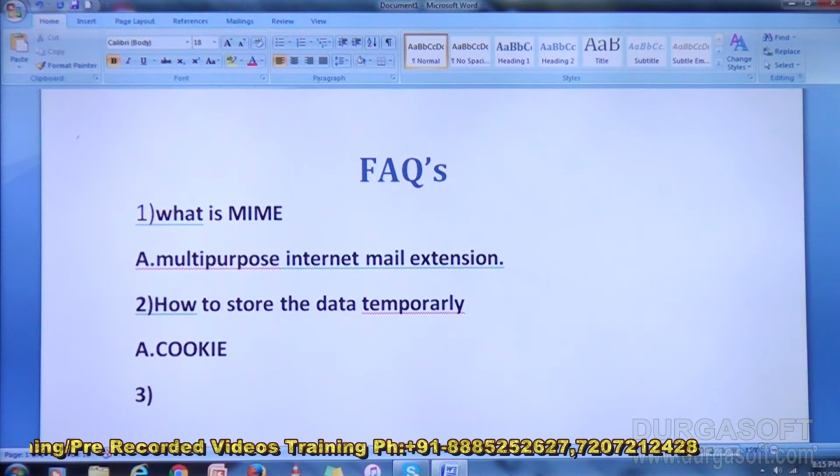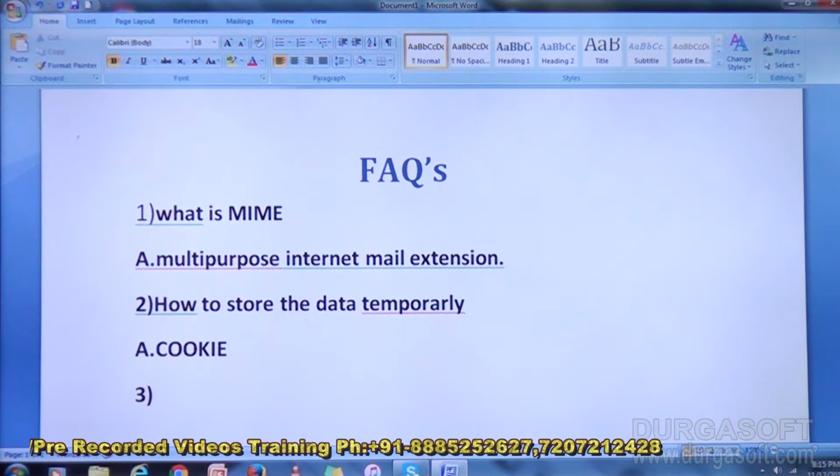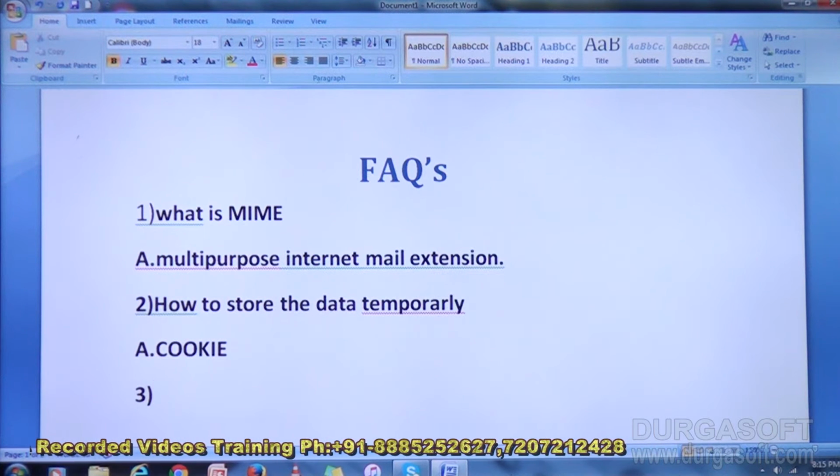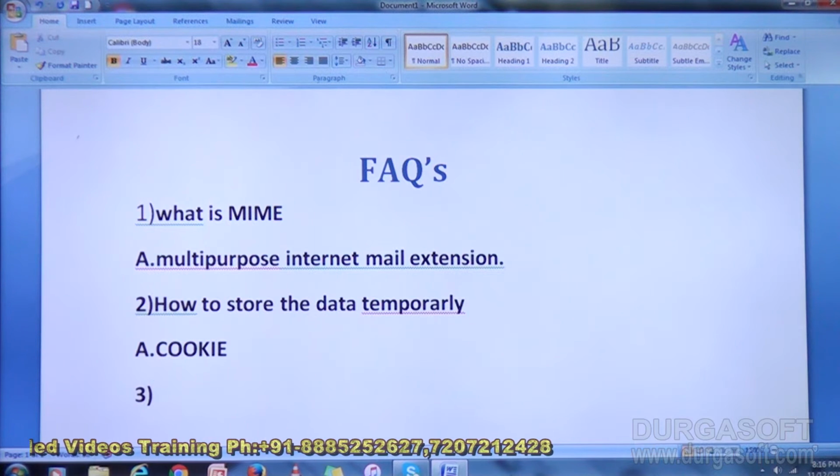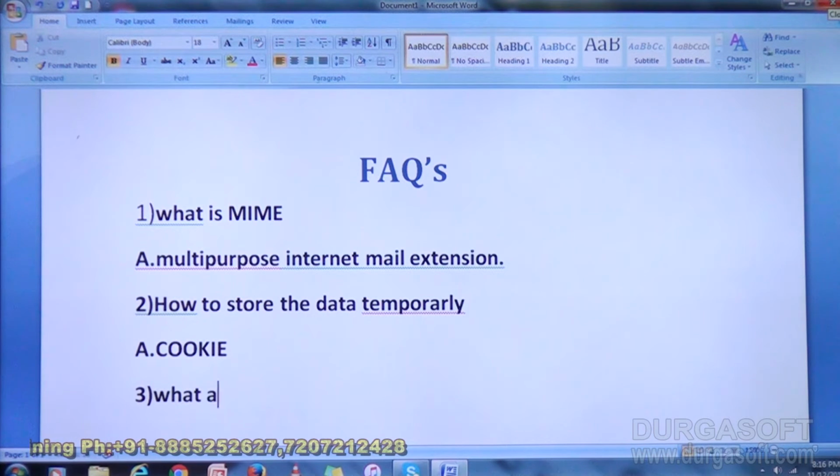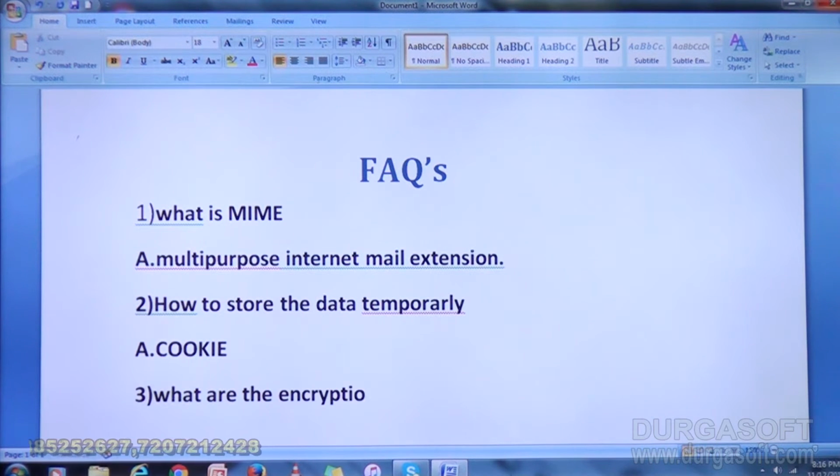And the next one is, what are the encryption functions in PHP?